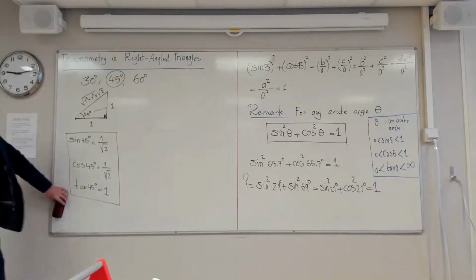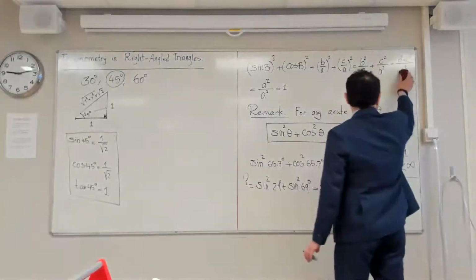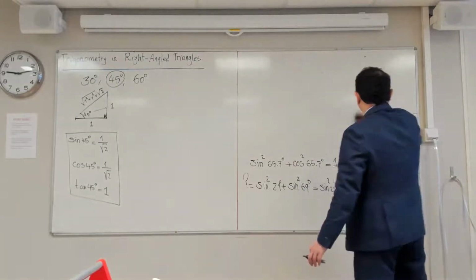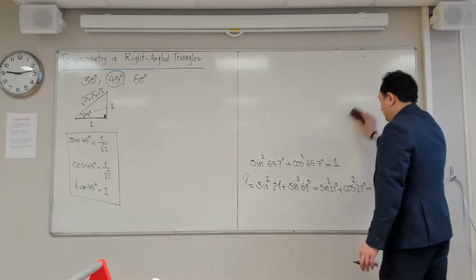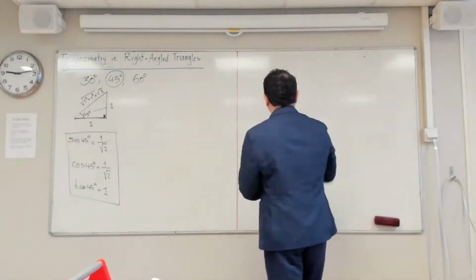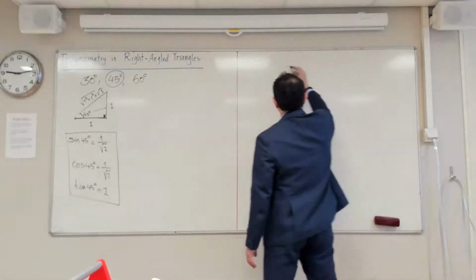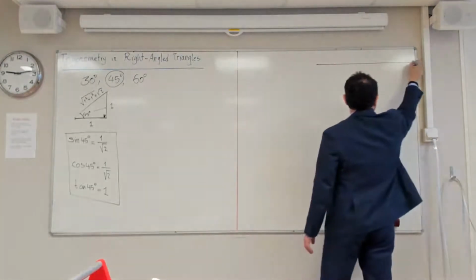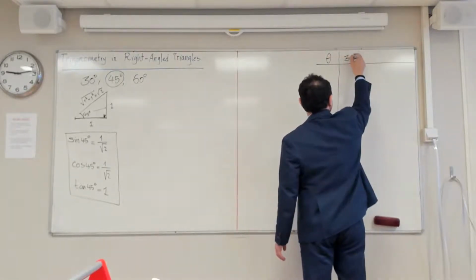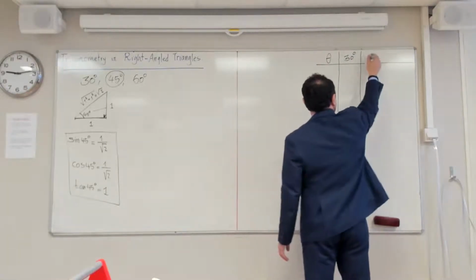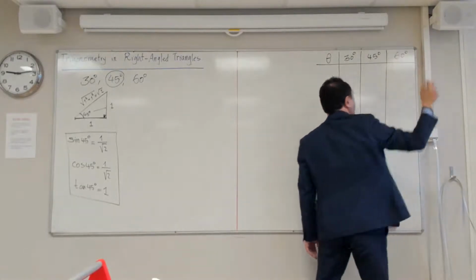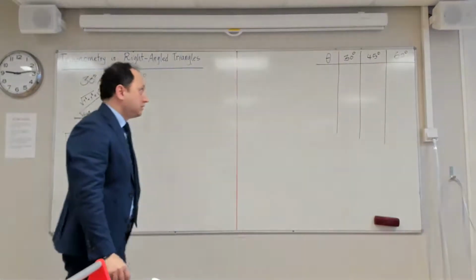So let me draw a table. I want to complete it for you today. This table is given in the formula sheet, but if you start solving problems a lot, more or less you will be able to have them in your memory. So today we want to complete this table. Here I have my angle theta, and I want to concentrate on three famous angles in trigonometry: 30, 45, and 60. We will have more famous angles later when we talk about more advanced trigonometry this year.